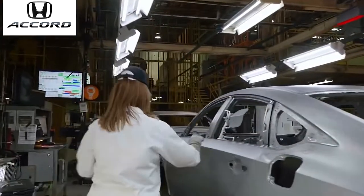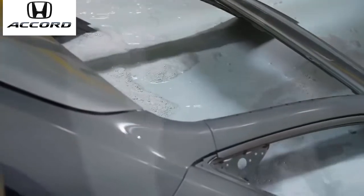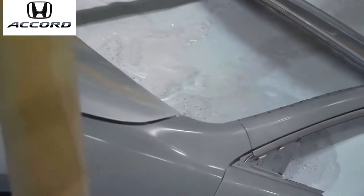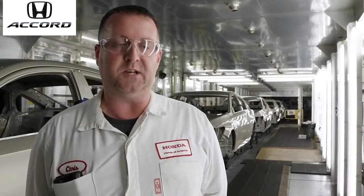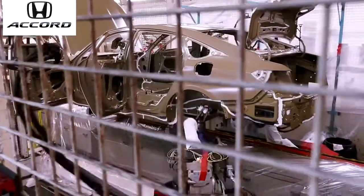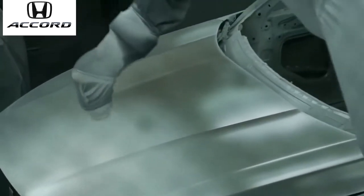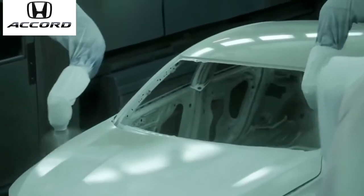When the Accord comes in from the weld shop, we have several processes we go through. We go through a cleaning process with a dip tank series. We have an ED process, which is our electrocoat, rust preventative coating. We send it through the sealer line where we seal the body and make it waterproof. We then go through an inspection process before we go into the painting booth. At that point, we prime, we base coat, and we clear coat the body.